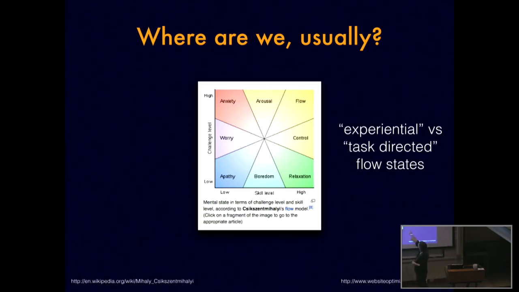We're either in control, trying to use a tool to get something done, but we're aware that we're doing that and we're not really engaged in it. Versus anxiety, where we don't know what we're doing, where you have to look up the syntax, we don't remember how to do it, we have to go to Stack Overflow, or we have to go to the help manual. And probably also in worry, like, am I going to finish it on time? Can I do it? So, yeah, where are we?